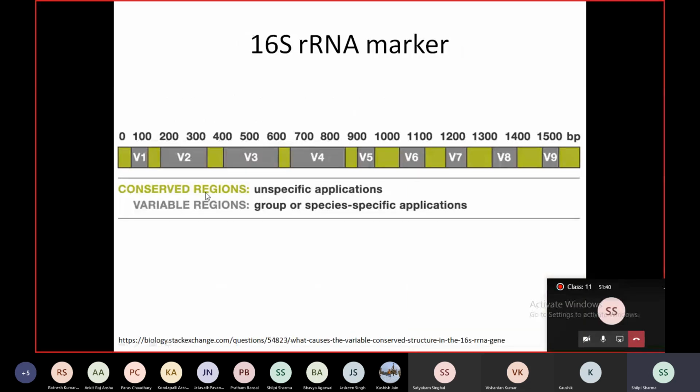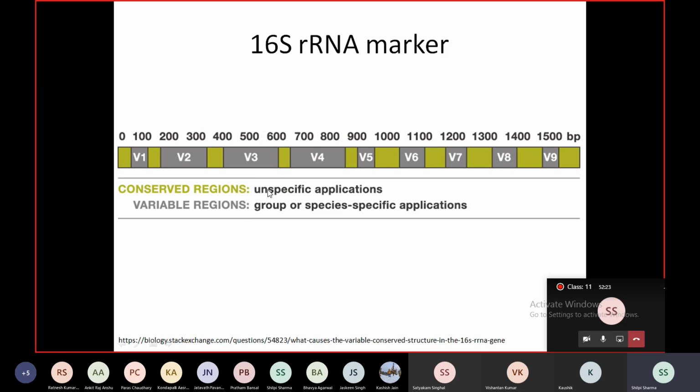अब होता क्या है, what you do is, if this is the entire stretch of 16S RNA, you will see that there are 9 regions which are variable regions, which are going to be taxon specific or species specific. But the green regions are the conserved regions, which are present in all bacteria. So for example, you know that V3 is a discriminating marker between species. Just for an example, V3 is a discriminating marker, and there is a novel species for which you do not know what is the sequence of V3, but what you know is the flanking region. You know the sequence of these green zones.